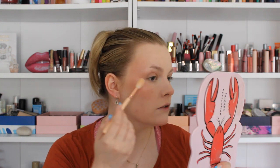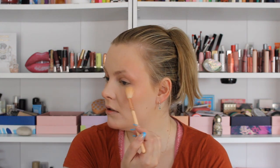Ooh, that's very subtle. It is subtle. It's not like a blinding highlight. But that's nice. That's almost like a glow from within. I'm facing this way, my monitor's over here, so I can't see if you can actually see it. But it looks nice. Let's try this way. There you go, you can definitely see there. It's just a nice, almost wet looking glow. That's so nice. And I've got no cast when I face forward, which is amazing.